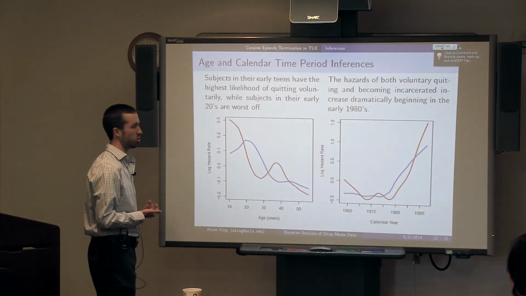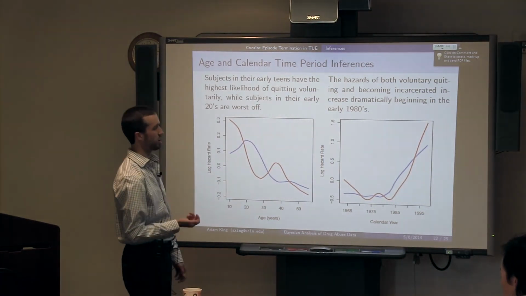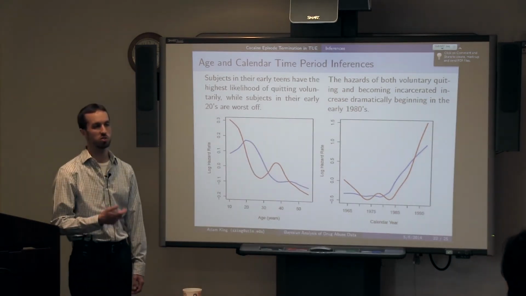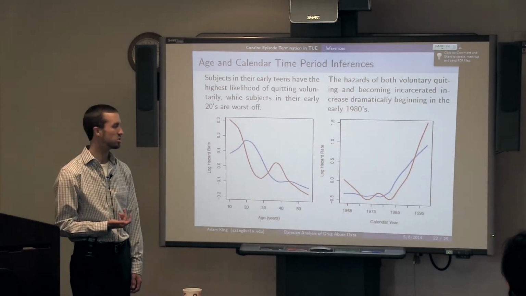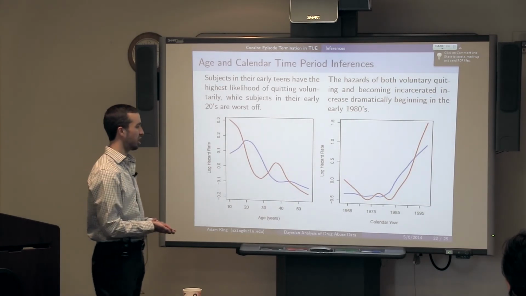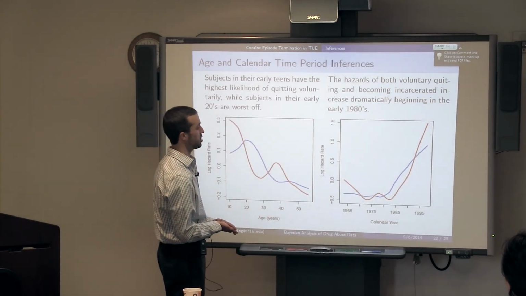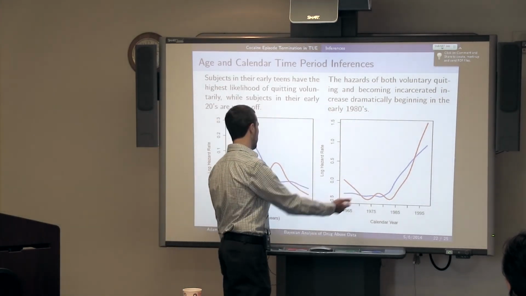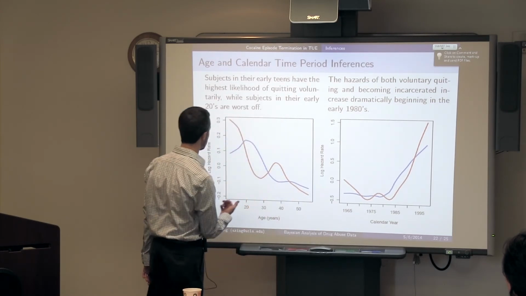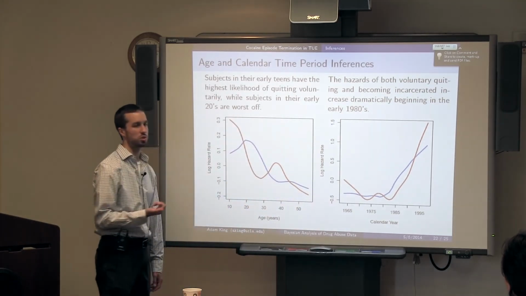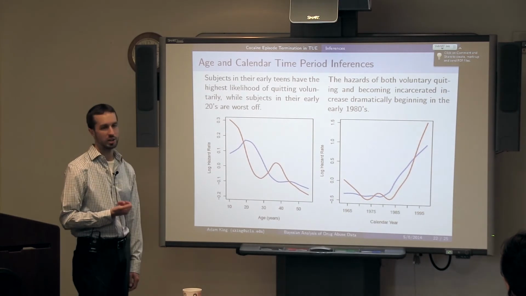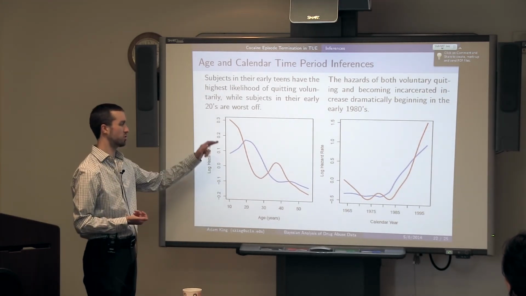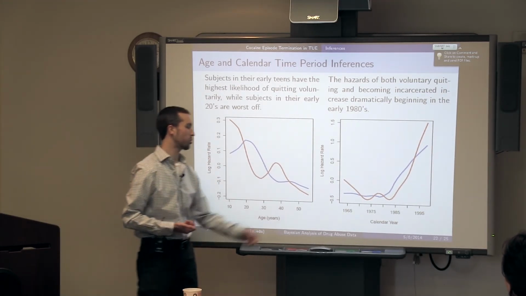One reason we might want to include this is because, in a sense, by including that as a covariate, we may be sort of adjusting out the effects of those biases, which we have reason to believe is important, because if you don't include absolute calendar time, these estimates of the relationship between age and the risks of stopping use and the risks of incarceration actually change dramatically. The shapes of these curves become very, very different when we don't include this.